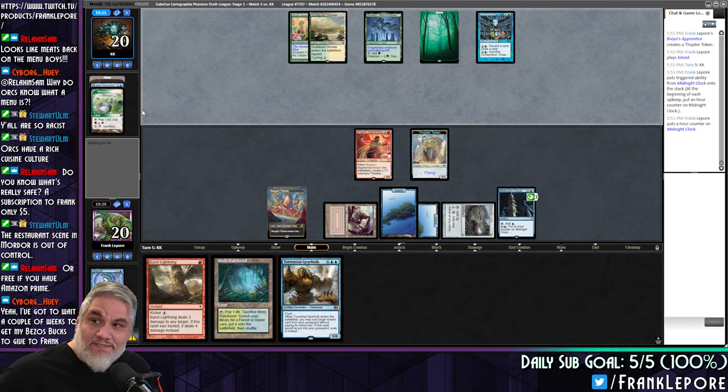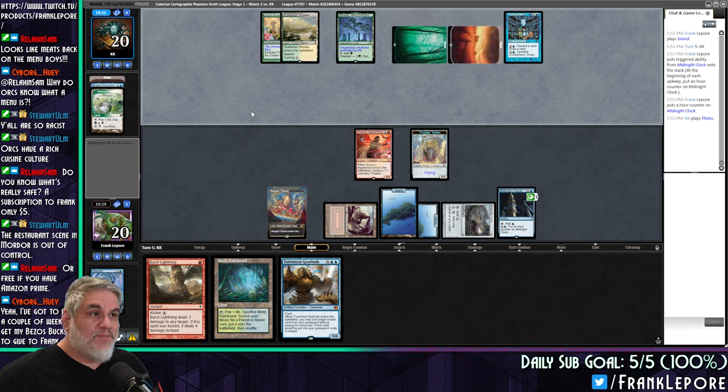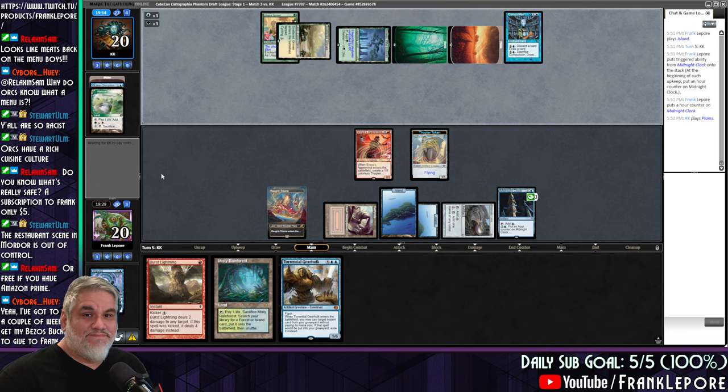Man, you can tell it's fall because it's like 5 o'clock and the sun's already going down. It used to be like 8:30 and it's still bright out.